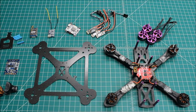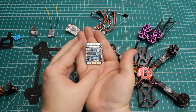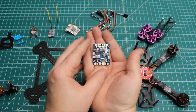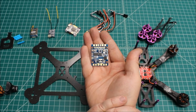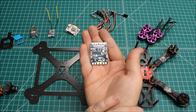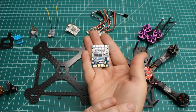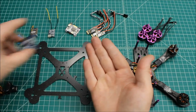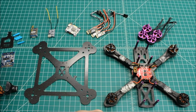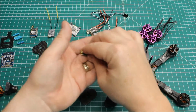Now, for the new parts, he wanted OSD, so I used my standard here, and that's the Hub OSD. We've got 2 places for 12 volts, 2 places for 5 volts. The OSD integration is really, really clean, and this is just a good way to go if you want to add OSD without adding a bunch of components. And then as far as ESCs, I'm really in love with these.